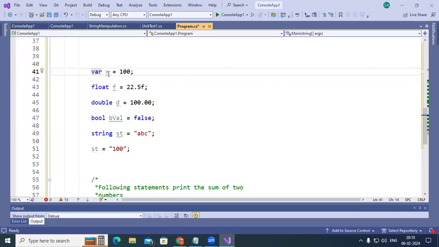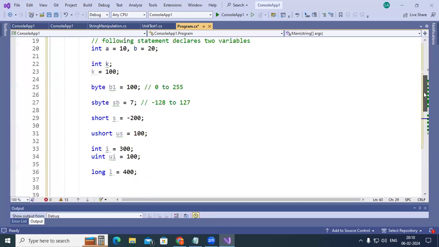Okay, for example, take x here. X is called as identifier. And this equal is what here? It's a assignment operator. And 100 is what here? It's a constant. 100 is nothing but a constant value here. And when you go with the semicolon, this is called as here separator. You are separating two different lines. There is a statement in line number 41, statement in line number 43, you are separating both of them with the semicolon here. So using semicolon, these two statements we are separated.